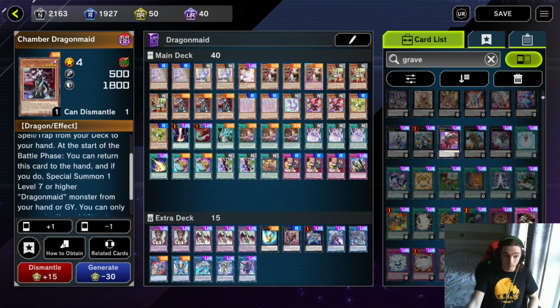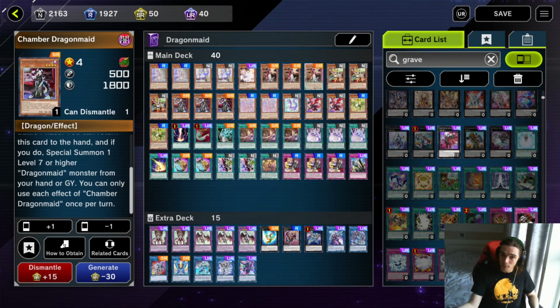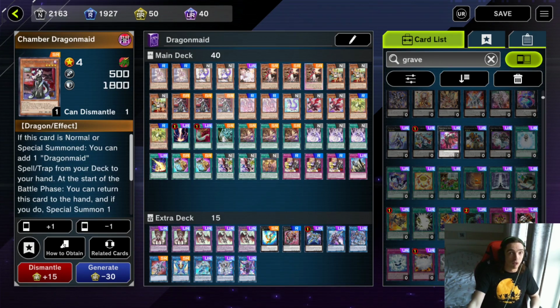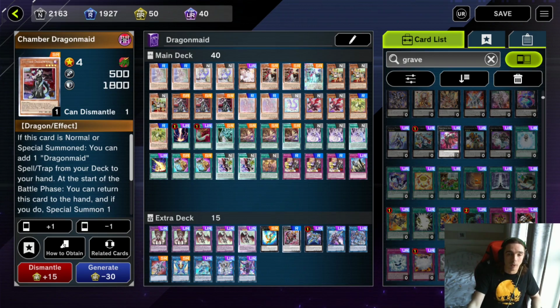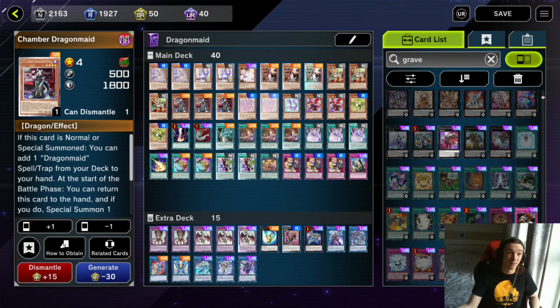Now, the secondary effect, the plus side is you can special summon a level 7 or a level 8 monster, so you've got the choice of either of these. However, this is the only Dragonmaid which is level 4, meaning you then can't special summon back into it. So choose wisely how you use her secondary effect, using it at the right moment and not just for the sake of it, because otherwise you could end up leaving your big monster out on the field to run into your opponent's turn and then having it destroyed.